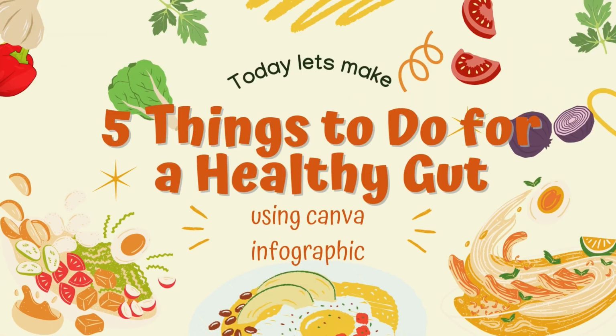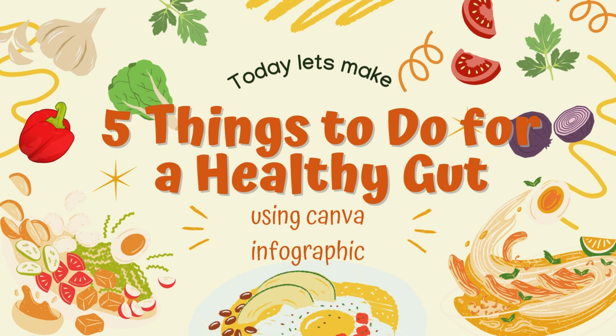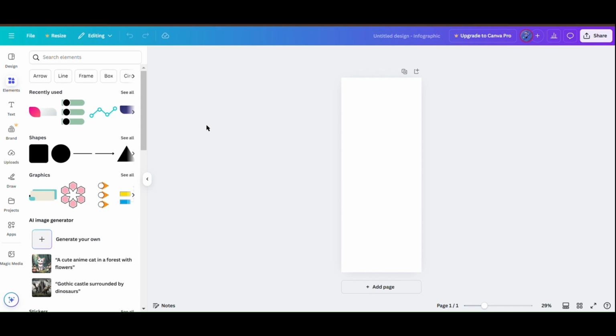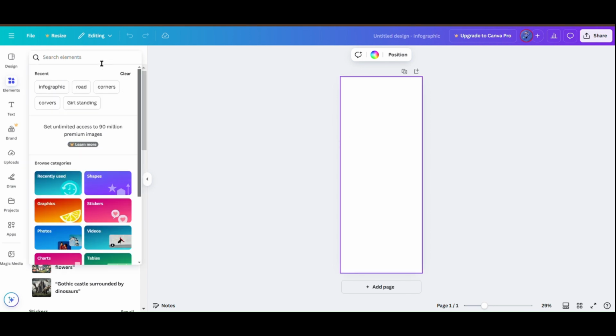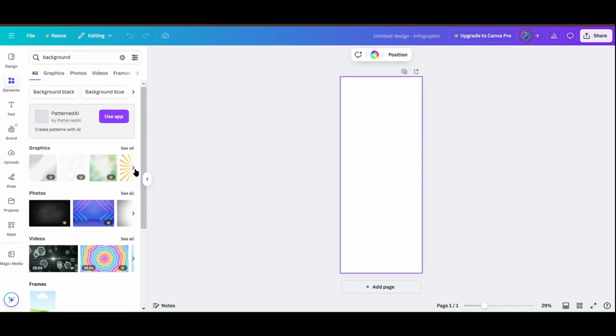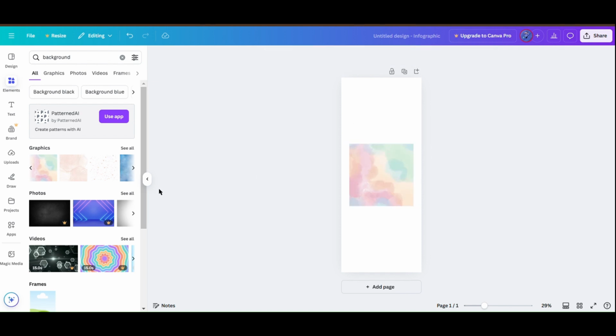Today, I'm thrilled to bring you the third tutorial in our Canva series. We've already explored some amazing features of Canva in our previous videos, and this time, we're diving into one of the most versatile and impactful design tools, infographics. Infographics are everywhere in today's digital world. They help us break down complex ideas into simple, visually appealing formats. Whether you're a student, a teacher, a professional, or even a content creator, mastering infographics is a skill that can take your communication to the next level.